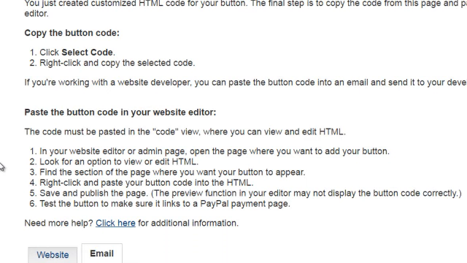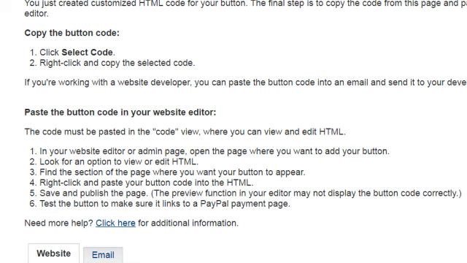Now, at this point in time, you have the button code, and PayPal is going to give you the website code, which is the actual button that you'll add to your website, or email, which is basically the direct link. Like I said earlier, if you want to use the PayPal button that is attached to the sales page, you would use the email. If you want to use the PayPal button and piggyback on that reputation, then you would want to use the website code right here. So that's it. That's how easy it is to get the code.